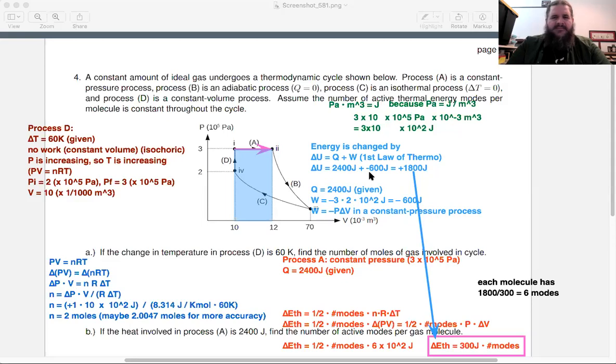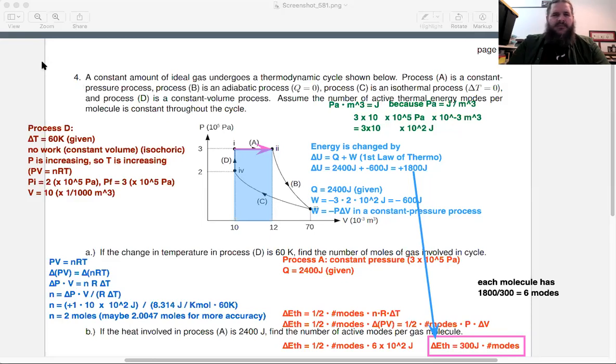Oh, and there's no bond energy change, so it all goes to E thermal. Right, exactly. The heat plus work together tell you the change in internal energy. Internal energy includes thermal energy and bond energy and chemical energy and nuclear energy, but the thermal energy is the only one that's changing here because we know there's no phase changes, there's no chemical reactions going on, there's no nuclear fission or fusion involved. So the only type of energy that's changing is thermal energy, and the processes of heat and work are what's causing it to change. Okay, thank you.